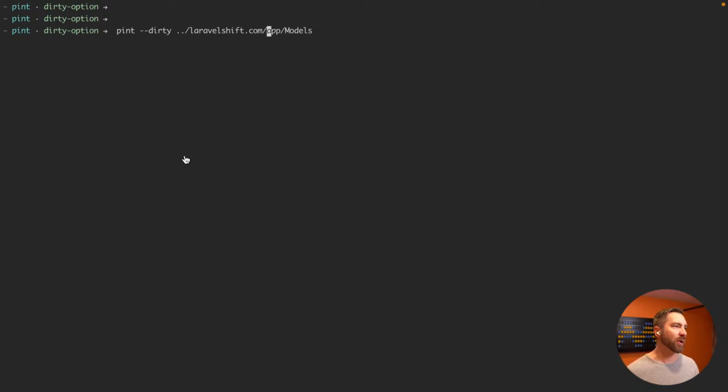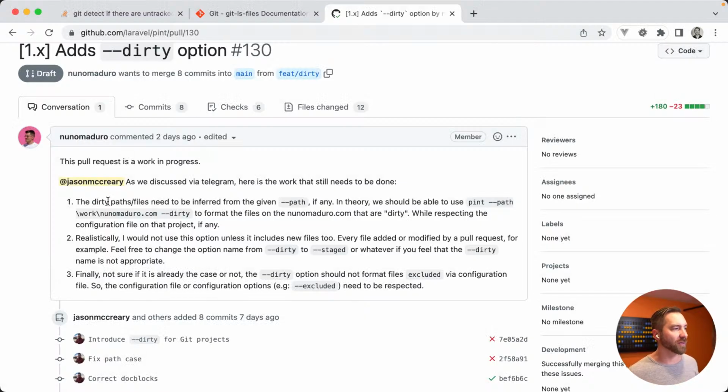So even though this would probably work for all dirty files in the Laravel Shift repo, it wouldn't necessarily limit them to just app models, because I don't know that that is the base of the repo and this is a subfolder. There are probably multiple commands you could run to figure that out and infer it, and I think that's an add-on, but for now, having it run dirty in another project that's passed through path needs to be supported. So that's number one.